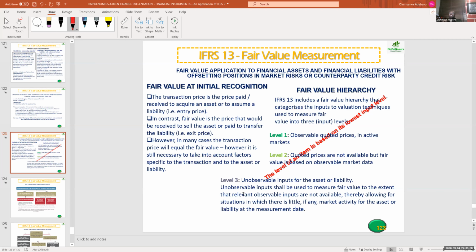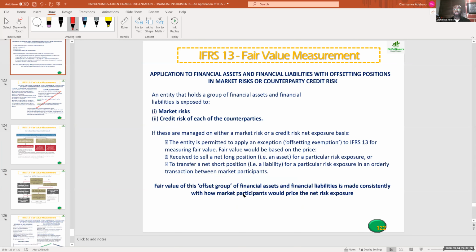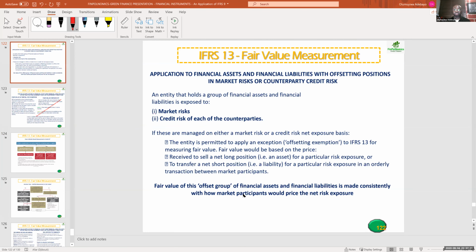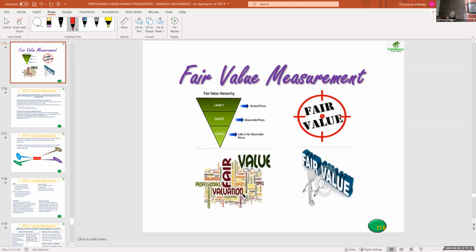And in that case, we say we have 3 levels. And of the 3 levels, level 1 is the most valuable level of it all, followed by level 2 and what? Level 3. Which means reliability is at level 1, followed by all other observable inputs at level 2, and followed by little or no observable input at level 3. Okay, now let's go back to our discussion here.